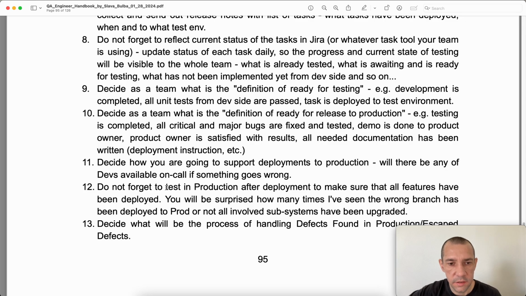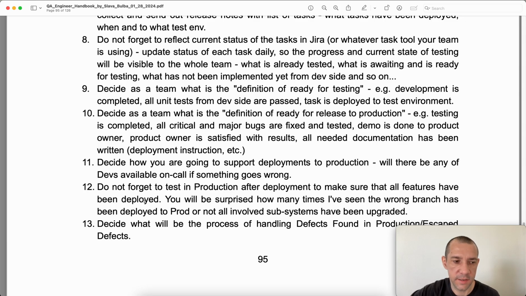Also, as a separate item, decide what exactly will be tested in production, and do not forget to test in production after deployment to make sure that all the features have been successfully deployed. You'll be surprised how many times I've seen the wrong branch deployed to production and features were not actually deployed.